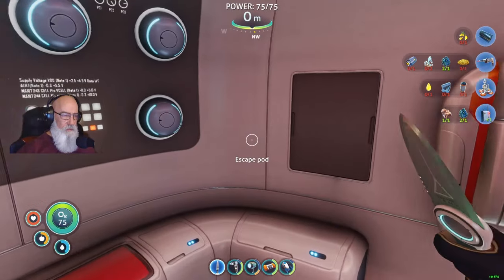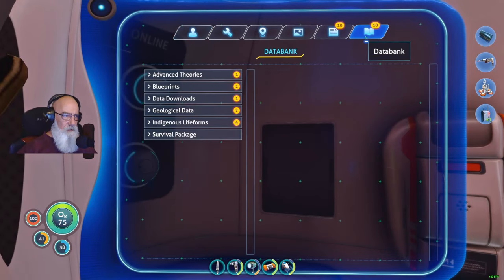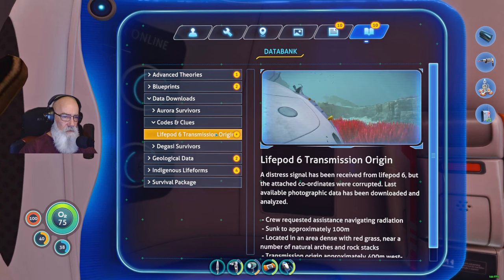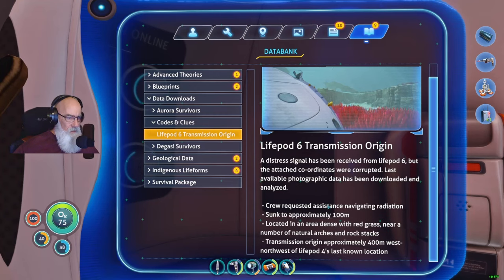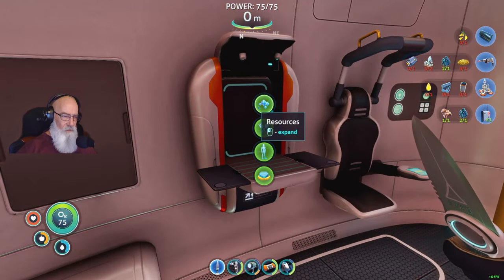Okay. What did that say now? Life pod 6, distress signal. But the coordinates are corrupted. Last available photographic data has been downloaded and analyzed. Okay, it looks like it's in the sea. We'll get to that here shortly. Let's go ahead and fabricate anything that we can.